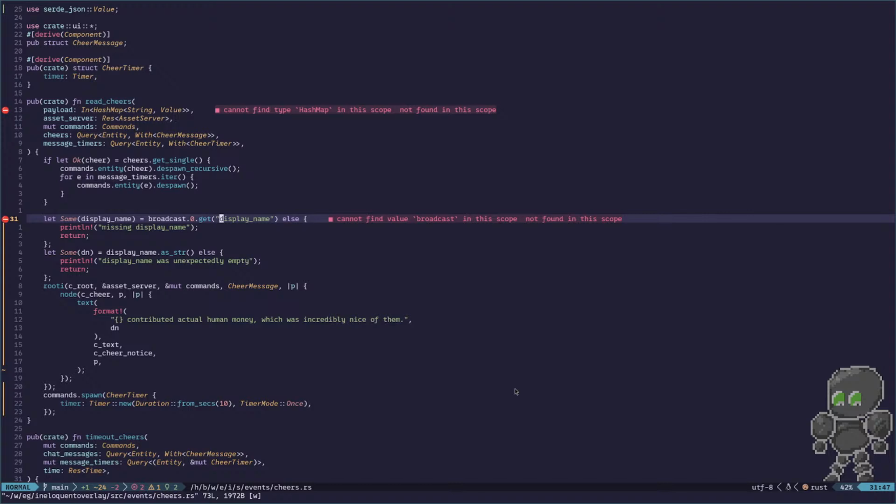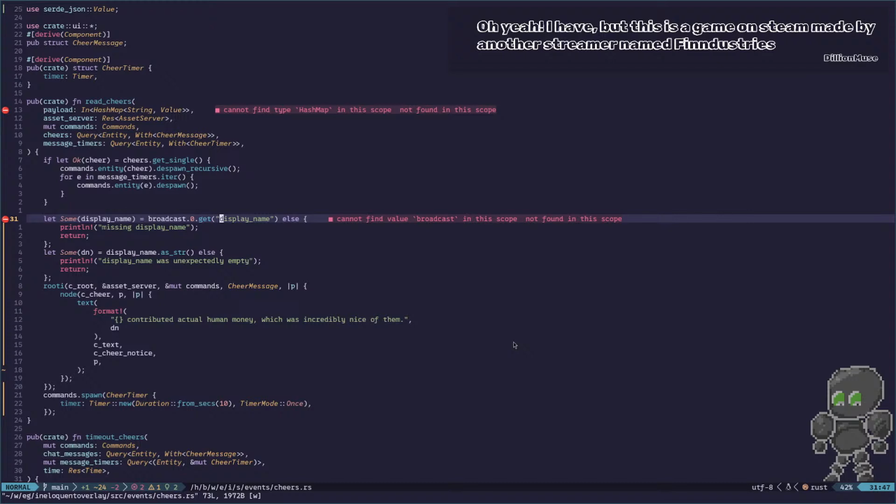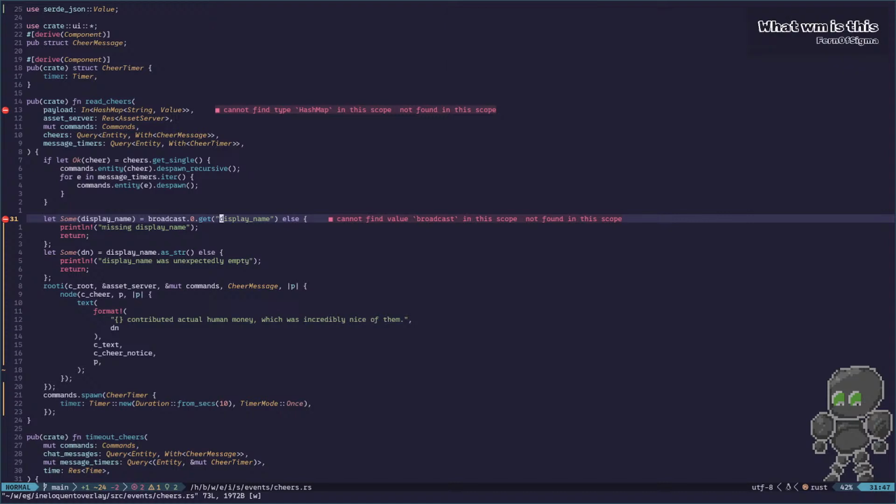One of these days I'll get it to trust it, but for now I still have to enter the password each time I use a different terminal. Oh, you have, but this is a game on Steam made by another streamer named Findustries. Oh, cool. Nice. Community game night this Sunday. Gotcha. That's my Monday, so might not necessarily work, but you never know.